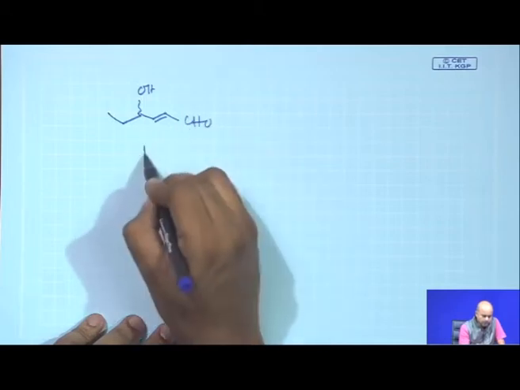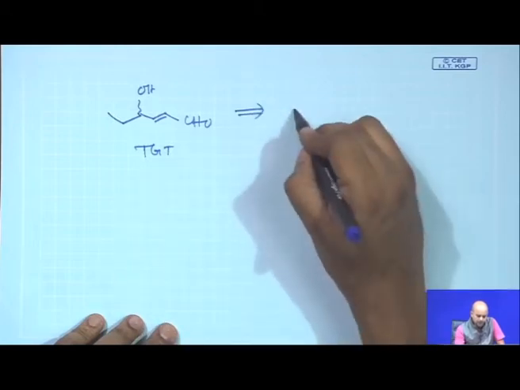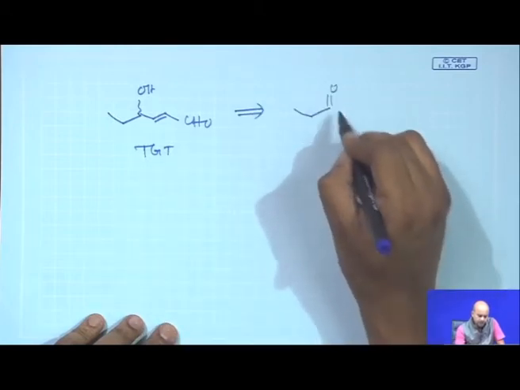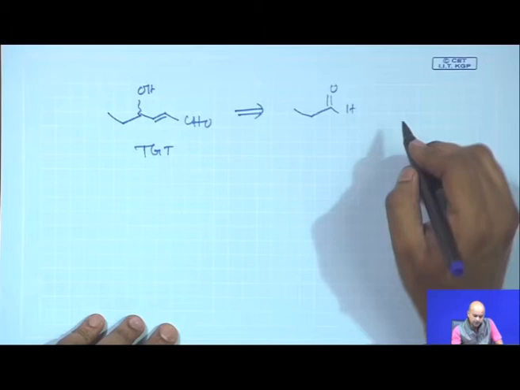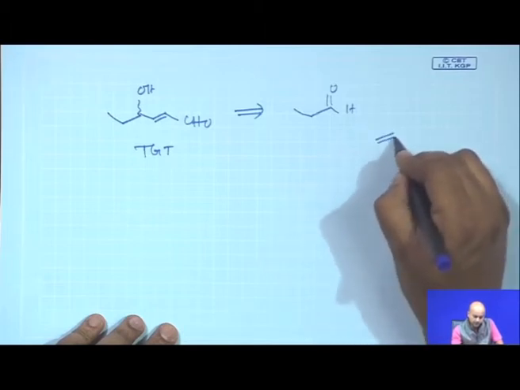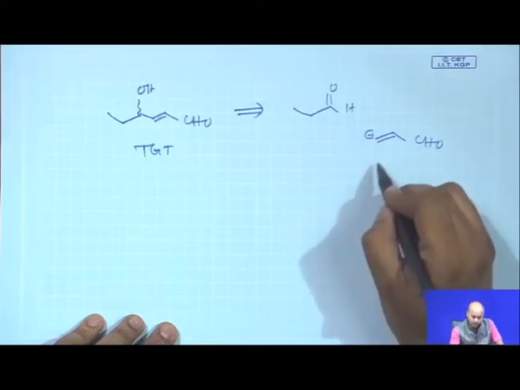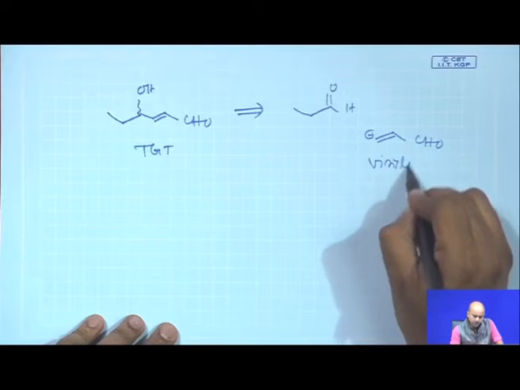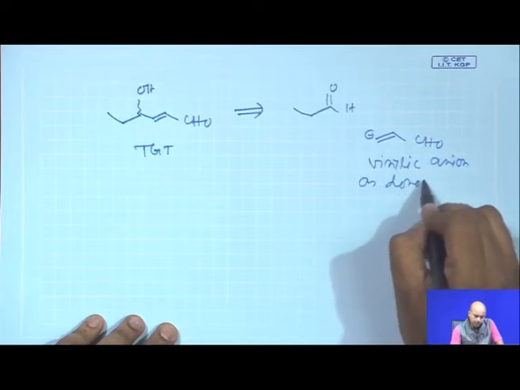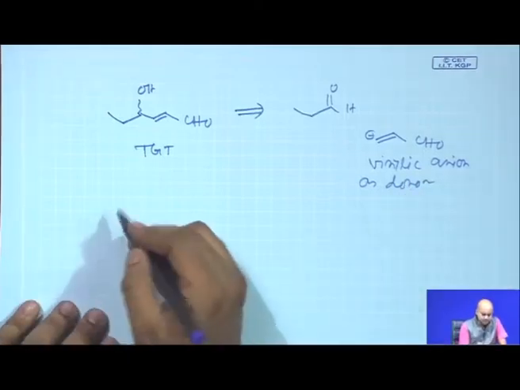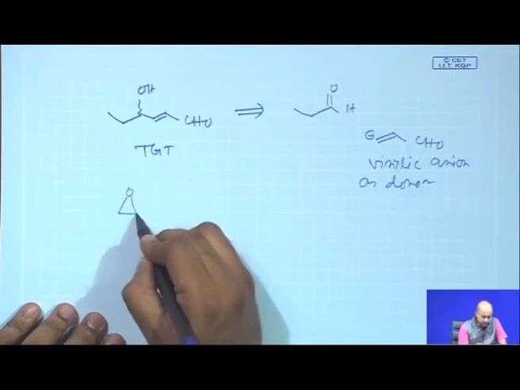I am giving you a target molecule, which is an alpha-beta unsaturated aldehyde. The starting material which was given to you is a simple propanaldehyde. So, in terms of synthetic equivalents, if you have to do the disconnection, what do you basically need? You need this kind of vinylic anion as your donor species, vinylic anion as donor. It is definitely difficult to visualize, but this was first reported by Professor Corey in this way.